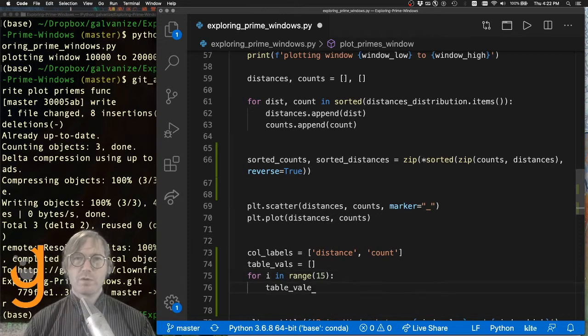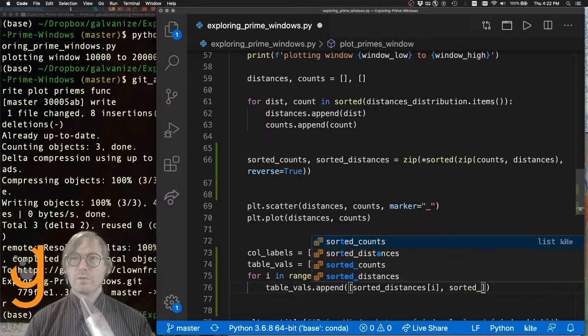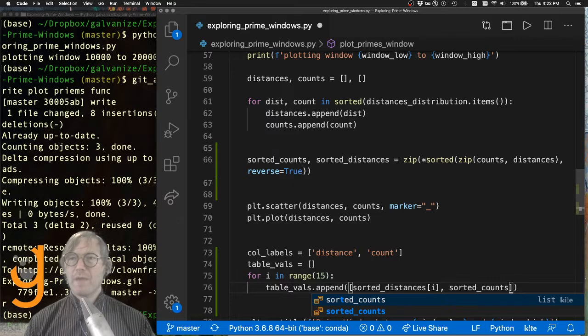I'm going to append the sorted distances up here, right? And append the sorted distances one by one, and I'm going to append the sorted counts one by one.